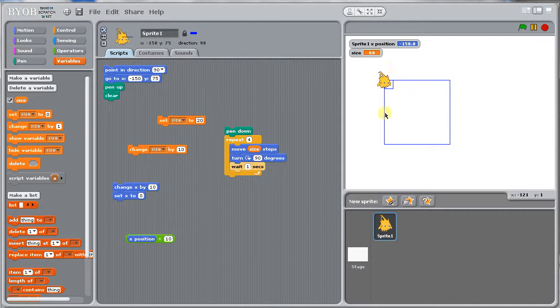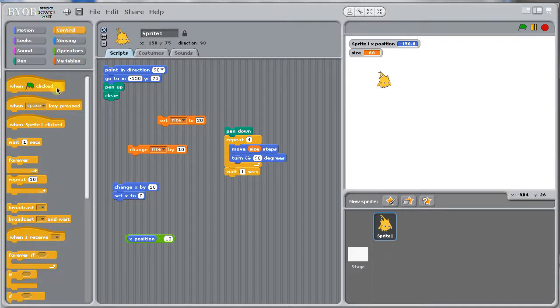So let's try, and you can see I've got the start of something kind of neat here. I've got a small square and then a bigger square. I want to build up something that's going to draw a smaller square, then bigger, bigger, bigger, kind of concentric squares almost. So let's clear off the screen. I've got a recipe that's going to use my variable called size to figure out how big to draw my square. And I'm going to pull the wait out here. And then I want to repeat that. So I want to do this multiple times.